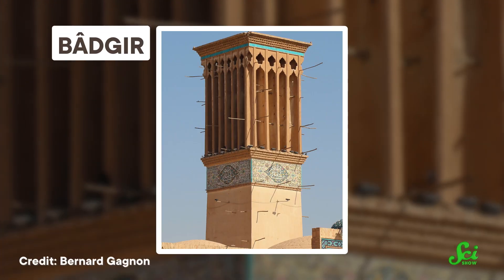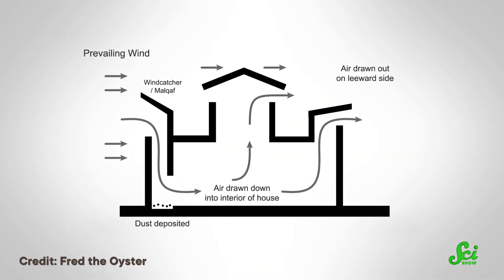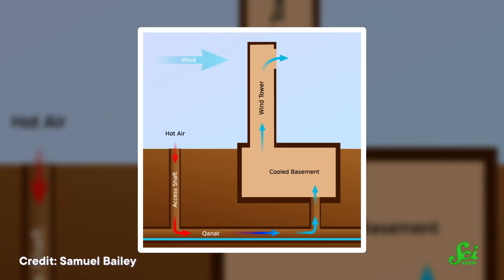Many khanats in Iran are still in use today for tasks like irrigating crops. But the water also had a couple of other unexpected uses — air conditioning and ice-making. Both very valuable in a desert, and ancient Persia engineered solutions without refrigerants or electricity. Many buildings had tall, chimney-like structures called badgir, or wind catchers. They would catch and redirect the prevailing winds to the basement, where the air would be cooled by a pool of water brought in by the khanat. Because there was constantly air coming in through the badgir, it would fill up the building from the bottom and push hot air out the top.